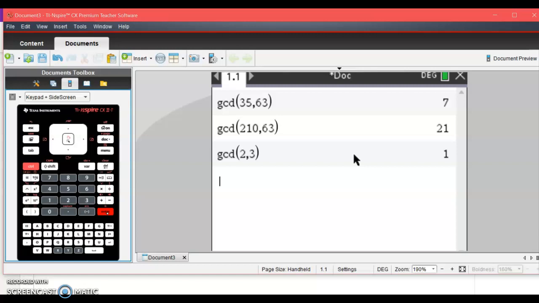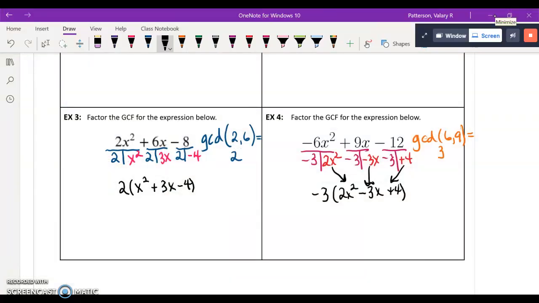Because what happens if we divide anything by 1? It's going to be the same, right? It just stays the same. Now sometimes we may have to factor out a negative 1, but then that's when you want to look for, can I factor out a variable and so forth. But that indicates that we are done.